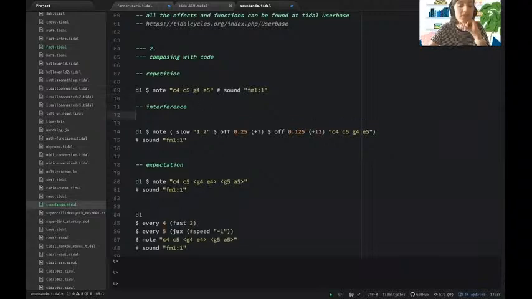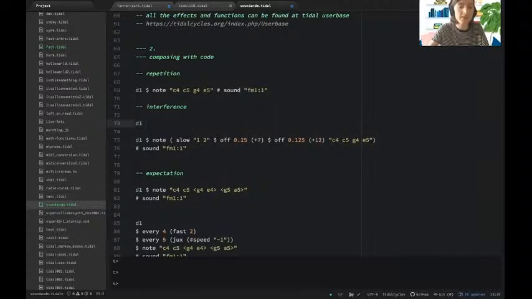This idea of interference is interesting because we take our note pattern and our sound file, and we start to play with the sound and make it cross over with itself.